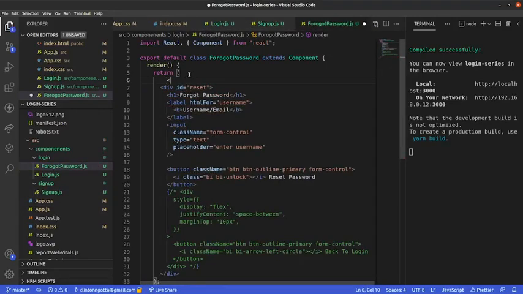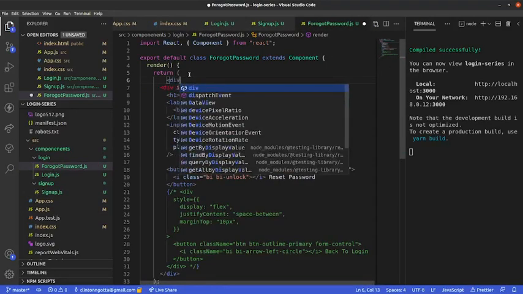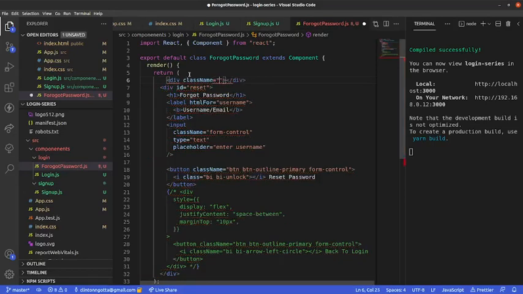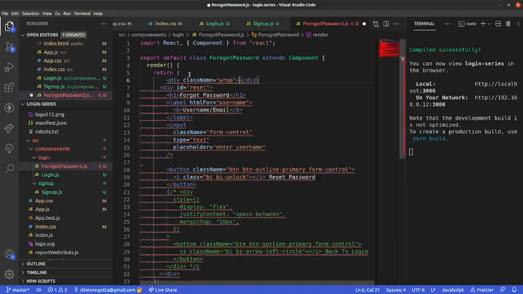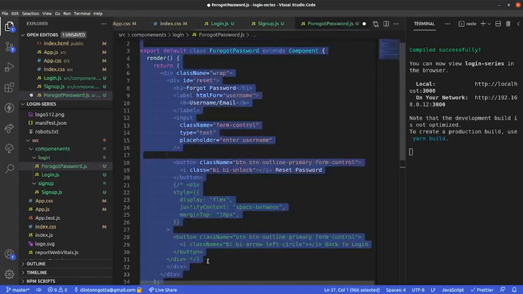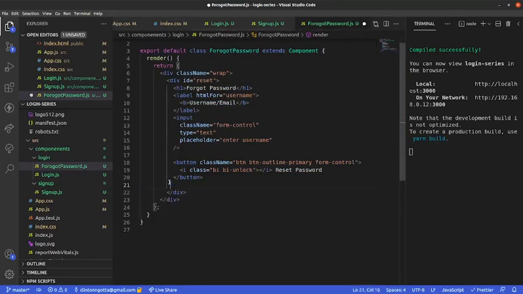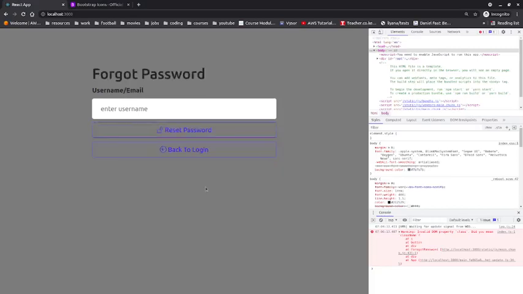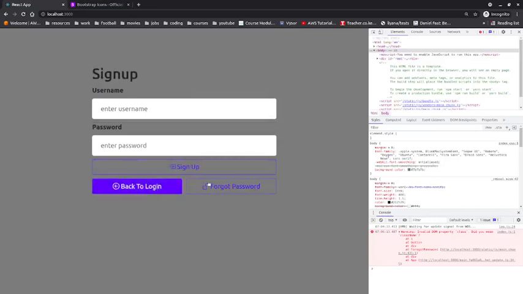Okay, className of wrap. So right now it should be good. Sign up, forgot password, back to login.